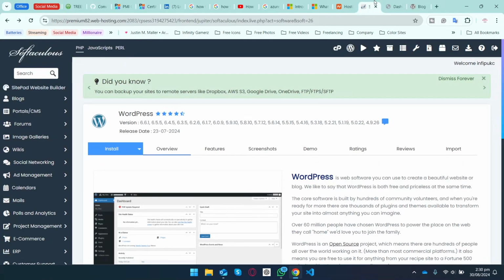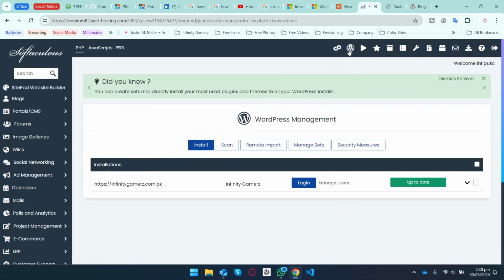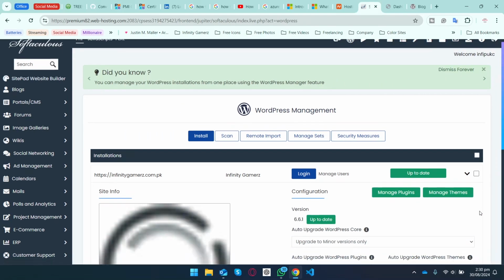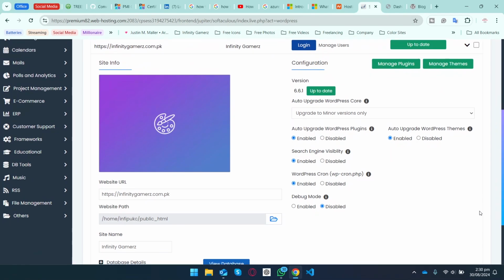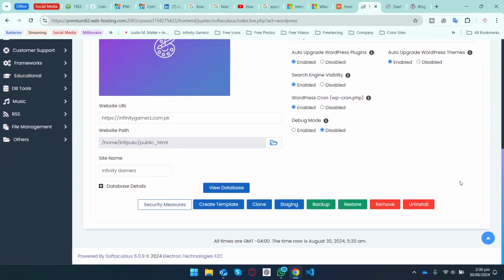And if I go back to the cPanel page, on the top we are going to have a button saying WordPress Manager. If you click on it, it's going to show you your site's name, and you can see it's showing it's up to date. If you click on the expand button, it's going to show you all the details of your WordPress site from the cPanel view, like auto upgrade is enabled or not, search engine visibility, WordPress cron, debug mode and all these different things.